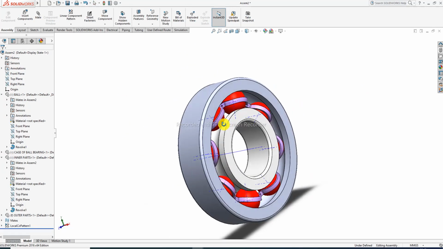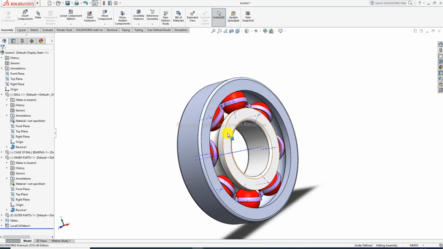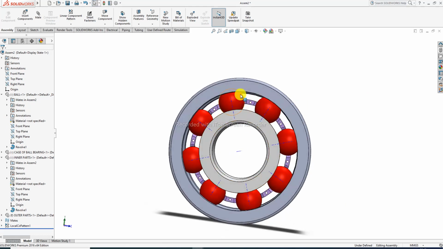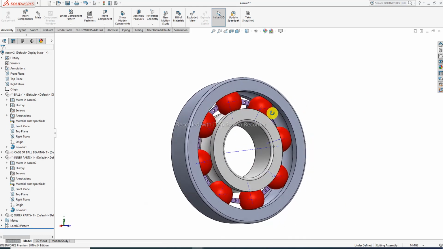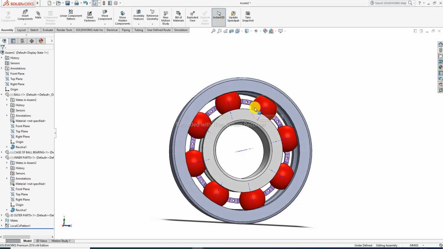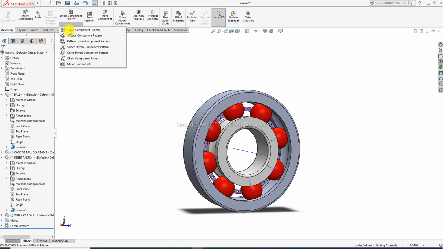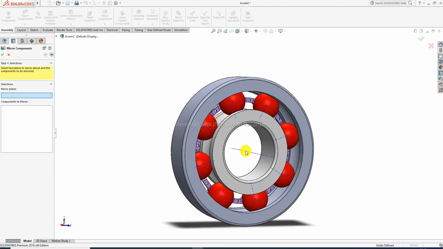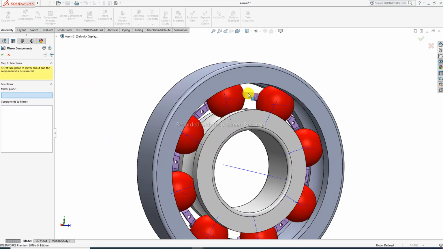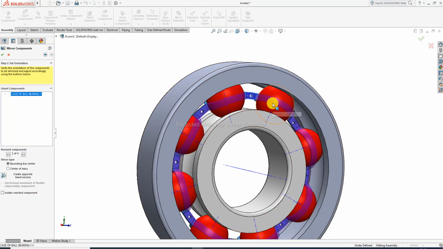On one side you can see it, and the other side is not there, but this case is copied so the other side is complete. Use the mirror component parts. First this face, and this body, select next.